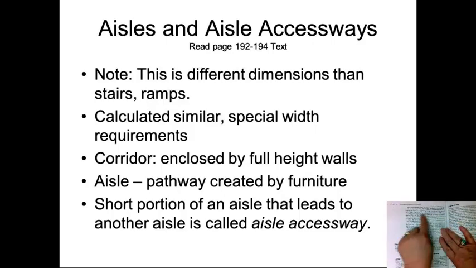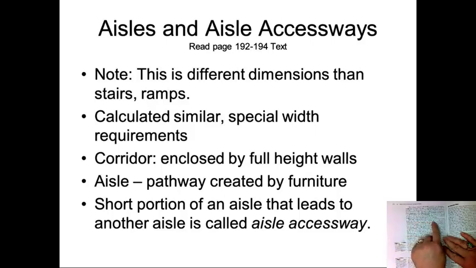The main aisle would then be 42 inches wide instead of the minimum 36 inches, because that is the minimum aisle width for an aisle with seating on both sides and serving more than 50 seats. Remember, if it's below 50 in a restaurant, it would be a business, but we're above 50, so it is an assembly. Next, the widths of the aisle accessways must be determined.